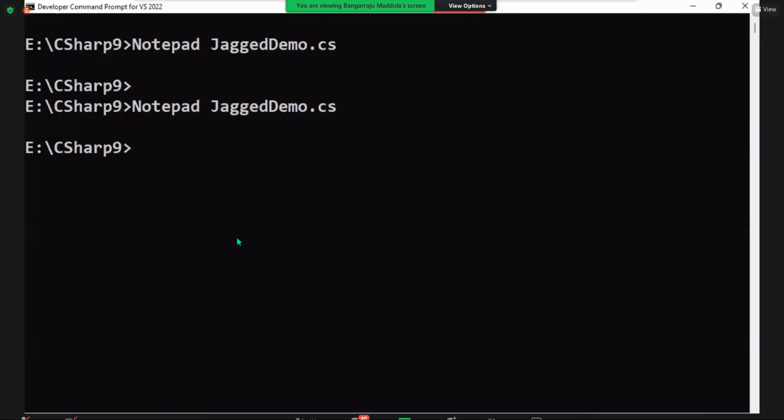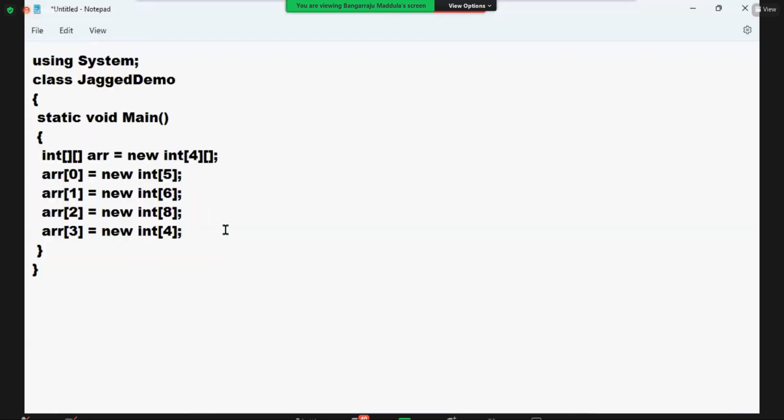Okay, I want to print the values. Let's see printing the values. How? If you want to print your values, I can print these values in different varieties here. What are the different varieties? First, I want to print it by using a foreach loop. Remember half an hour back I showed you how to use a foreach loop on a 2-dimensional array? Now I'm trying the same thing.